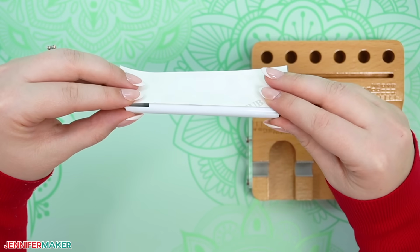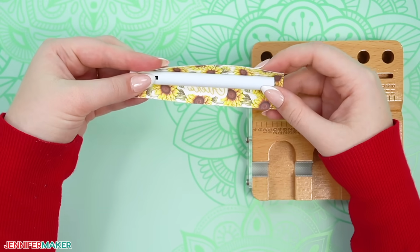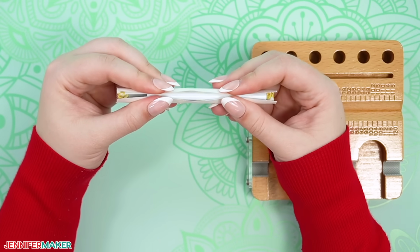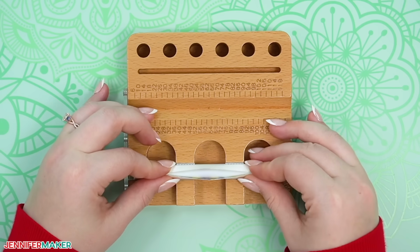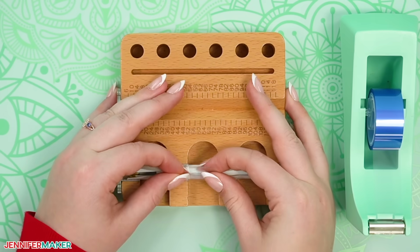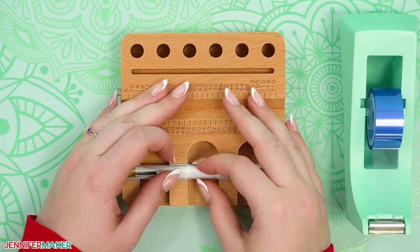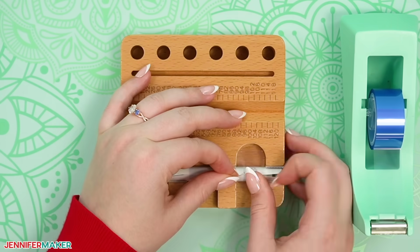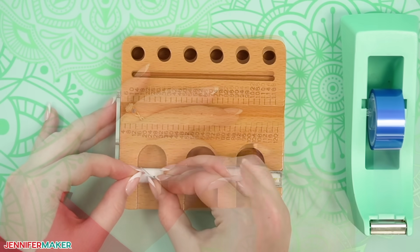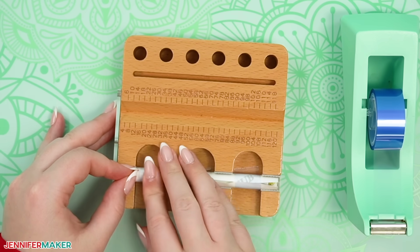The overlap is pretty small to get a nicer looking seam. Make sure the entire length is covered. It's okay if some paper goes off the top or bottom edge. Press the wrapped pen barrel into the tool's pinchers. Apply a piece of heat-resistant tape across the center of the design to close the seam. Apply more tape on either side of the center of the wrapped design. The pinchers tool cutout areas make it easier to place the tape.